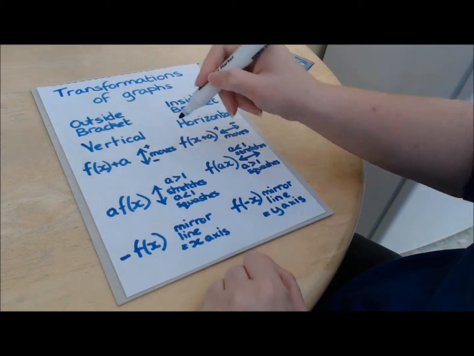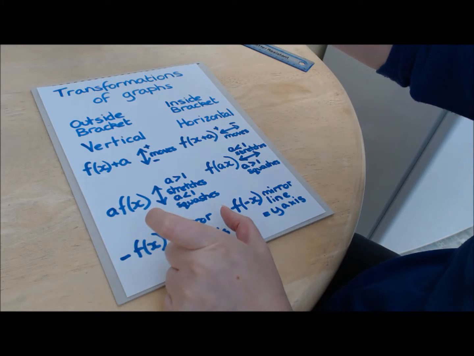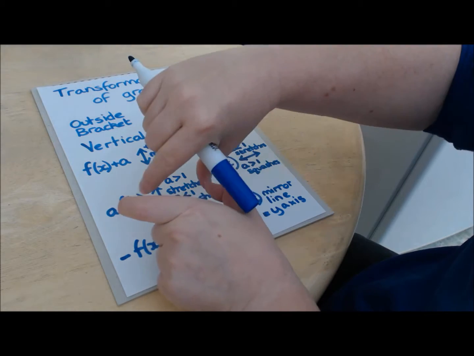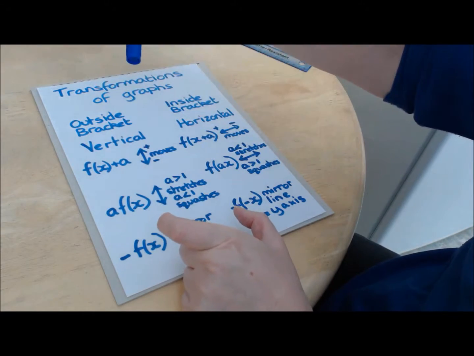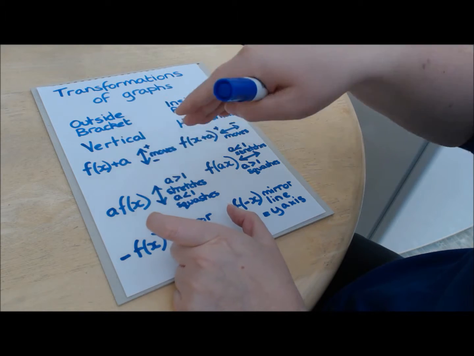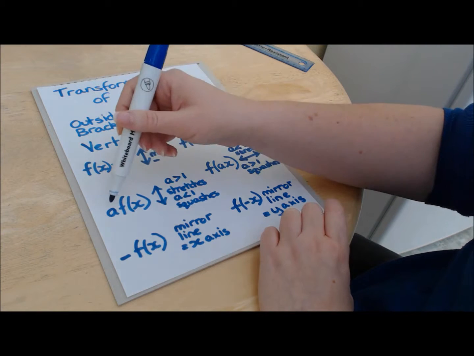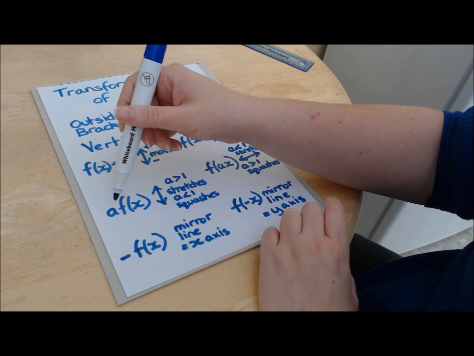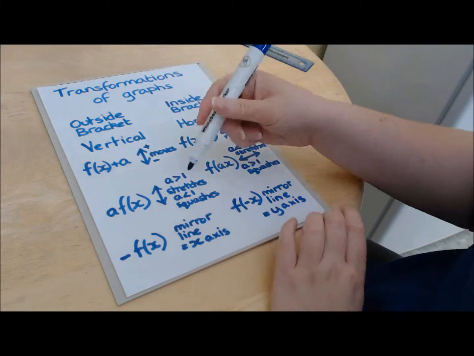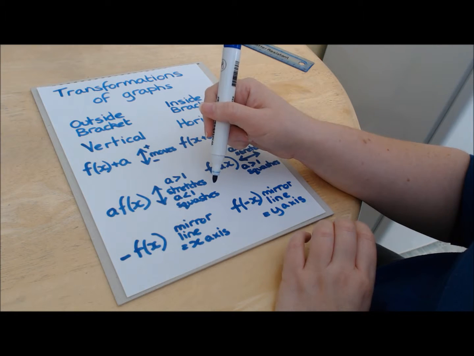So if you imagine you've got a curve like this, if it stretches it, it's going to take the point of the curve further up, but the actual width of the base of it is not going to change at all. If it squashes it, it's going to bring that down and flatten it. Okay, so it will stretch it when this is a number bigger than 1, and it will squish it when this is a number that is smaller than 1, so a fraction.